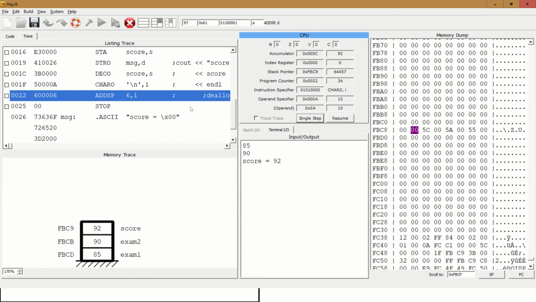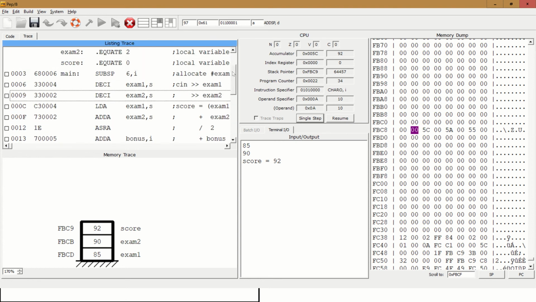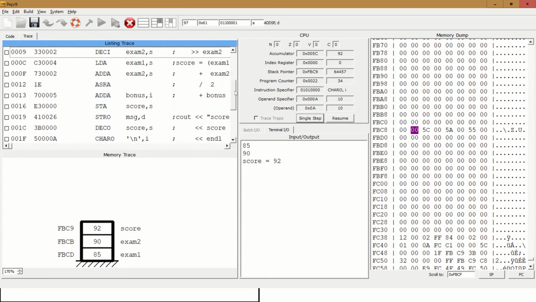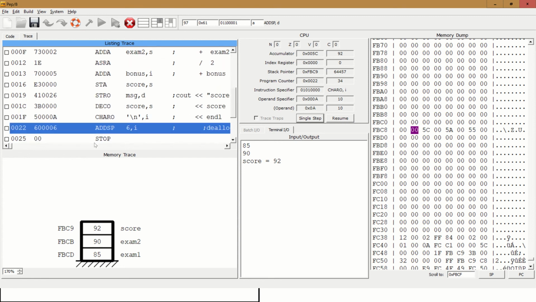And then finally, since I'm all done with my variables, I've got to give space back to the stack. So essentially I'm going to add 6 back, so I'm going to move my stack pointer from here back to where it was originally. So it really is just the opposite of how I allocated with sub SP 6, so when I'm done, I'm deallocating with add SP 6. So I subtracted to move it this way, and I'm adding to move it back that way.